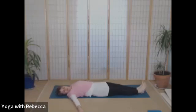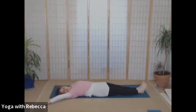So I know it sounds much more confusing than it is. You just basically rotate using the opening of the palm to gently rotate into the shoulder joint. In one direction and the other. So as you move the arm and you turn your palm towards the ceiling, rolling onto the back of your hand, you're externally rotating the shoulder. And as you choose your moment to turn the palm down again, you're internally rotating in the shoulder. So it's very subtle.